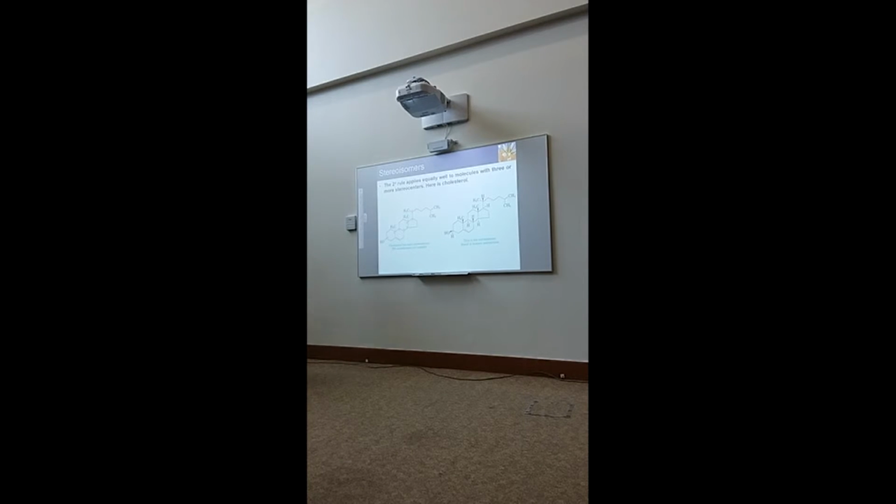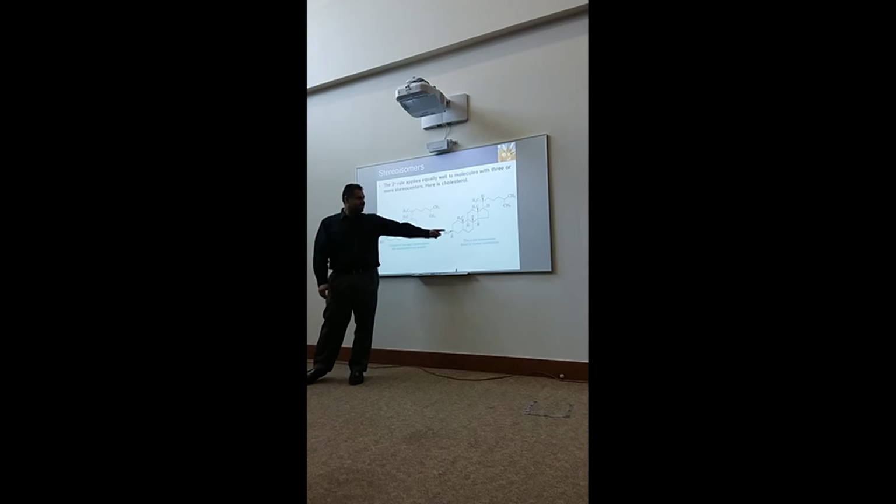So this is cholesterol. How many stereocenters does it have? 8, right? If you count these stars, it is 8. How many possible isomers should you have? 256. Basically, it's 2 to the 8, which is 256, right? This is too much. However, what's so unique about nature is that in humans, only one of these exists, which is this one.